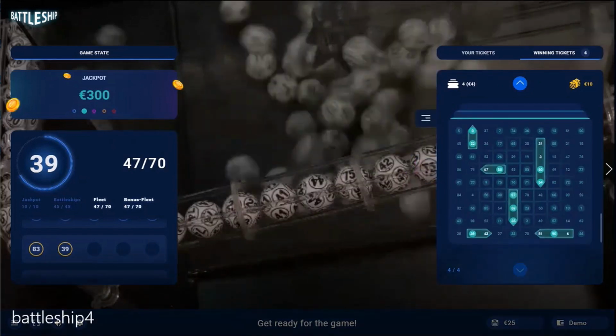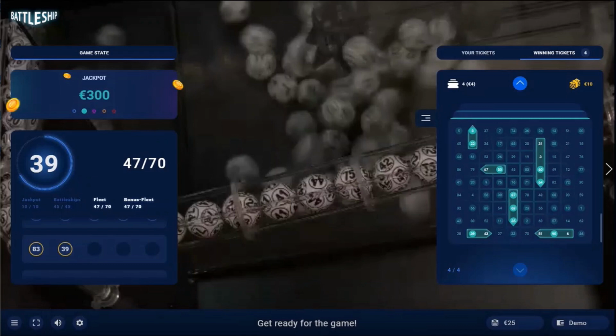So let me pause again. You'll notice that you can only win battleship money in the first 45 balls. Starting with ball number 46, you've lost your chance to win any battleship money, but you can still win money for the fleet and the bonus fleet. So again, the fleet is sinking everything, and the bonus fleet is sinking everything minus 1 number.